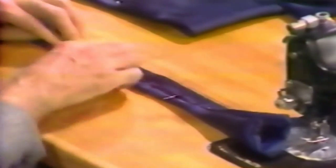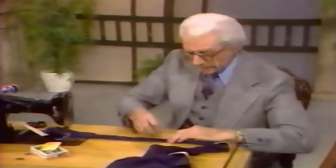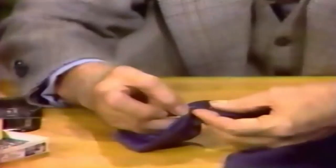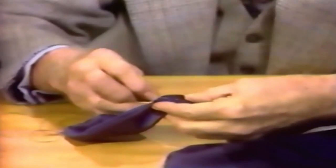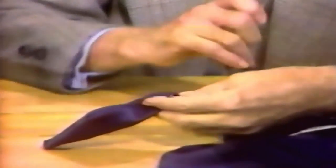Also, remember, when you press this tie, we don't press this way, we press it on the grain line, which would be in the direction opposite from which it was cut. So look at your pattern. All right, when we finish this part here, you see your tie is starting to take shape beautifully. So when we do this, we do what we call a blind stitch, please. We start in here, right there, and go into the fold and come out into the fold. And then bring your thread right back from the fold where it came underneath here, go forward and go back into the fold. That is called a blind stitch. And catch only the tie, and I'll be right back. Please don't go away.